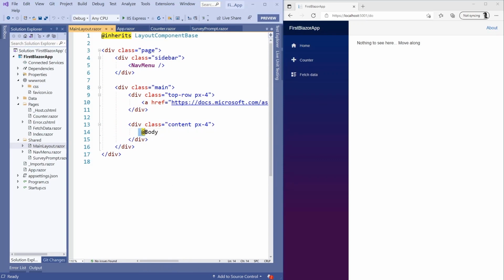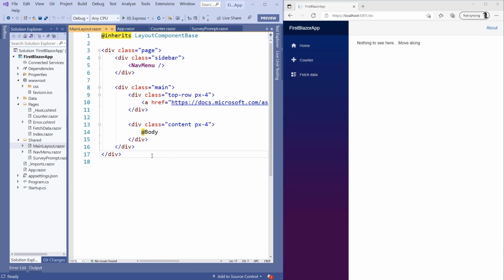Finally, there's this @body indicator right here on line 14. This is telling Blazor this is where I want the contents of my pages to be written. Put all that for a page right here inside of this div. Makes sense. I can understand that. So our layouts can be specified, and we can put this together very easily and share it throughout our application and create multiple layouts if we'd like. We can even have layouts inherit and be nested inside of other layouts.